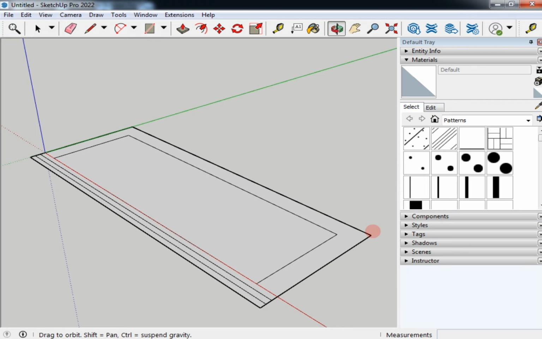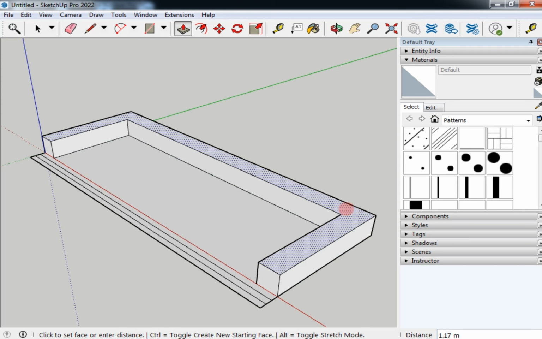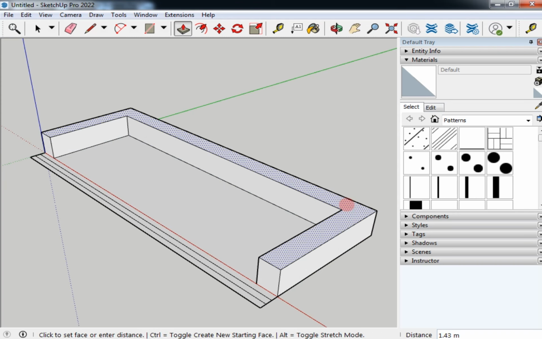So, you just select this tool, called push and pull. You just select this one and select this one. Just place the mouse on only this polygon, one click, and move the mouse up. And type 0.6. It means that this polygon will extrude for 60 centimeters.